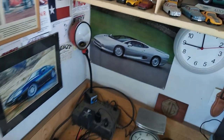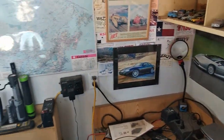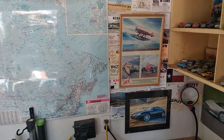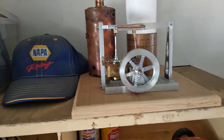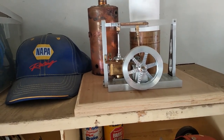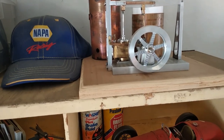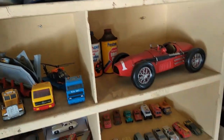So, go back. I have pictures on the wall. I used to be an amateur radio guy. I still am, but I just don't do it anymore. Up here might be interesting. Ooh, if I can reach. That is a steam engine I am building. I'm working on the boiler right now. I've got to get some gauges in and some piping in, and I want to finish that one off soon. So that's my other project.